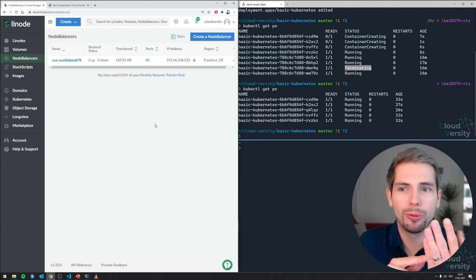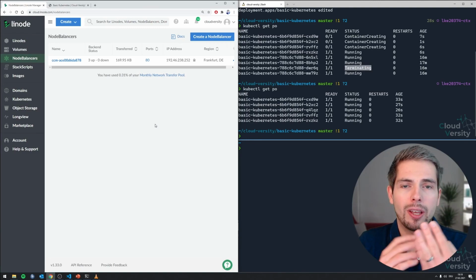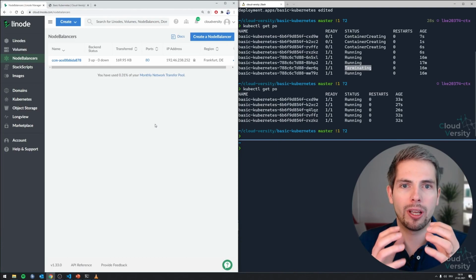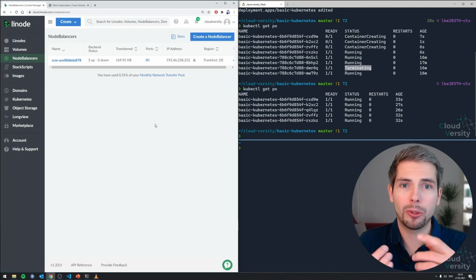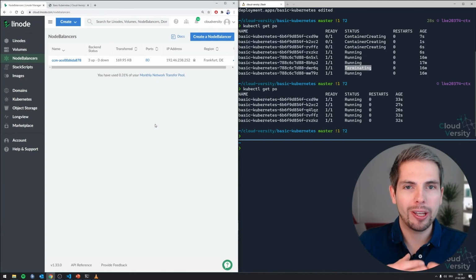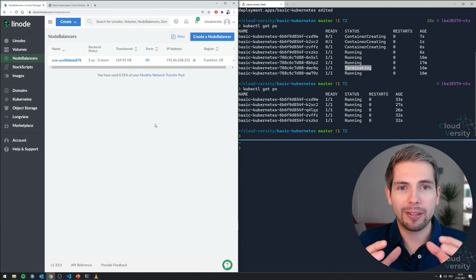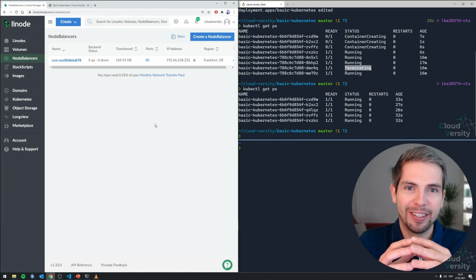And then we exposed our application with the help of a service, and we were able to access our application from the outside world. And last but not least, we actually did a rolling update to make our front end even better, to improve it by a lot by changing the background color from gray to black.